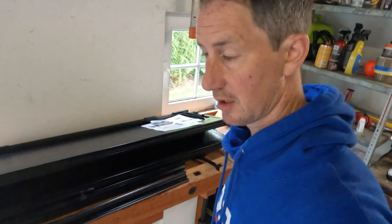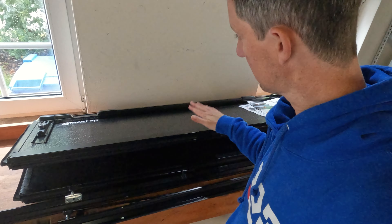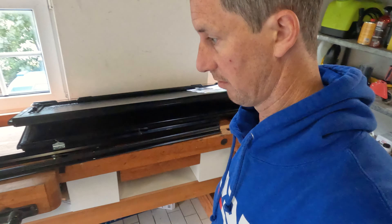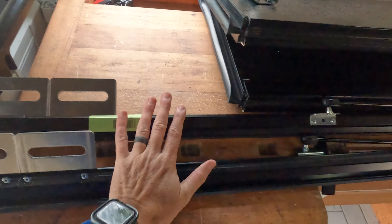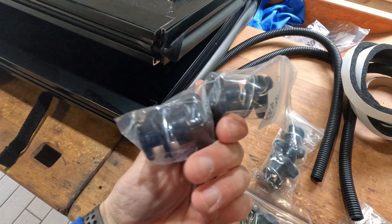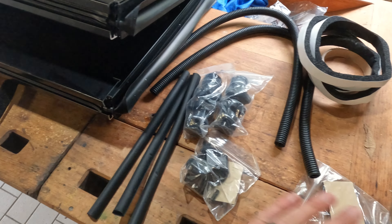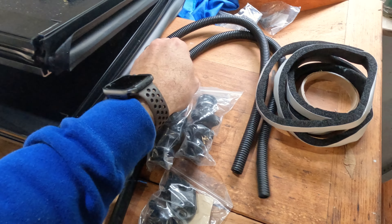So there we have it — you get the instructions. The Backflip cover is one piece and it's really sturdy. I really went with some heavy-duty stuff; I did not just want to put something flimsy on there. Then we got the left and right brackets that go on the side, a couple of seals, and what looks like some screws.